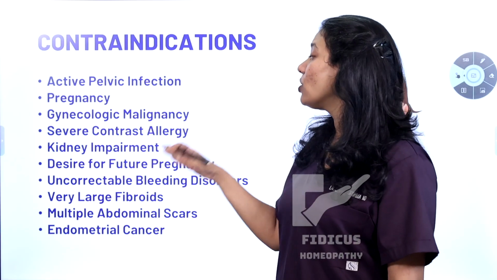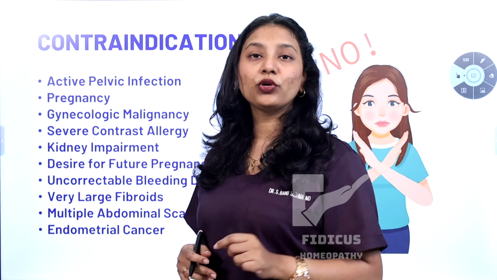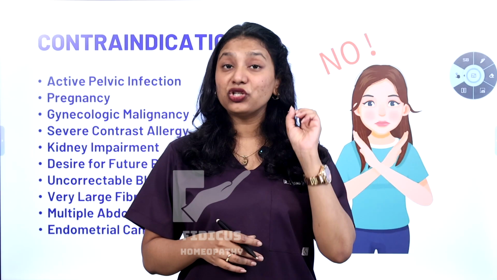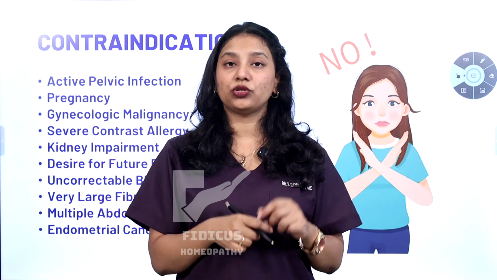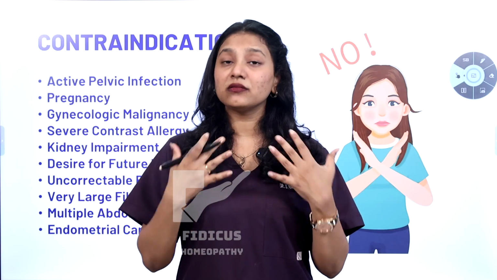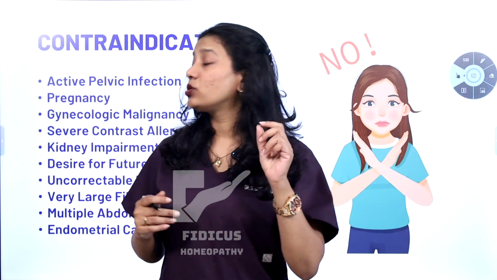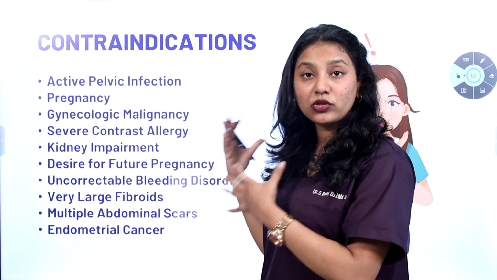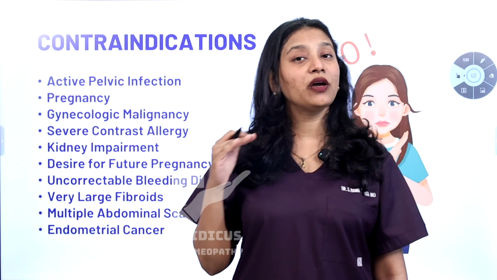If you have a severe contrast allergy: at the start of the video, we showed you that the embolus particles, the blue particles, are shiny and radiant, right? Because some dye is injected into them. If you are allergic to that dye, you might experience a severe anaphylactic reaction where you have to be hospitalized. So if you have any allergy to that dye, you are not supposed to have UAE. If you're having kidney impairment, that is, if your GFR is very low.